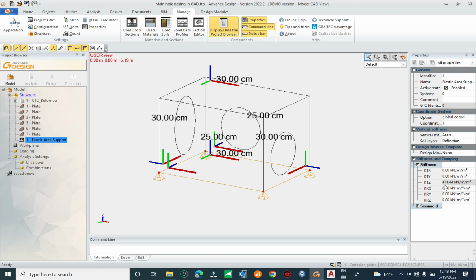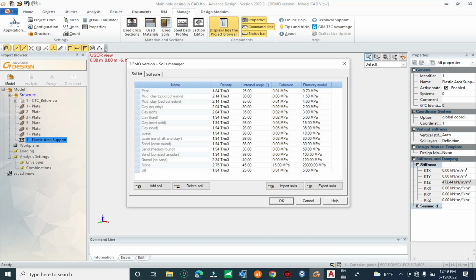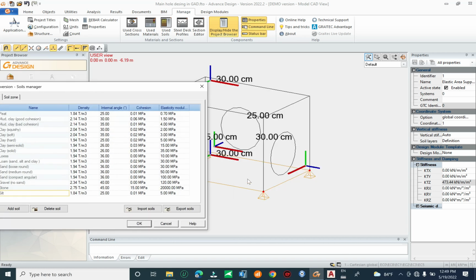In the case that you have a compact soil at the base, you have a sub base, so you can input it by using impulse, or you can input the layer of gravel or stone below the ground slab.